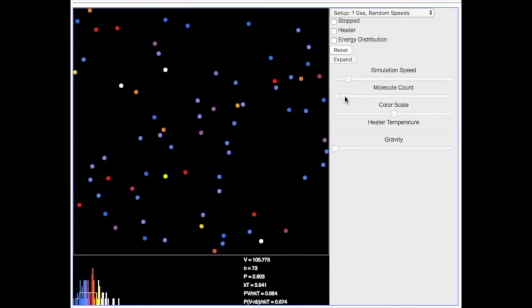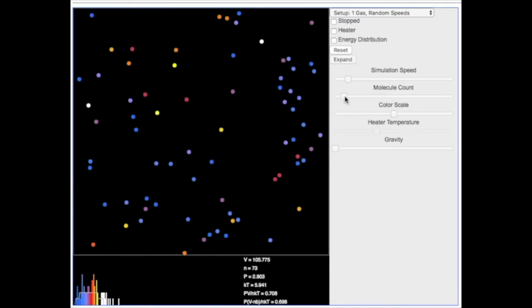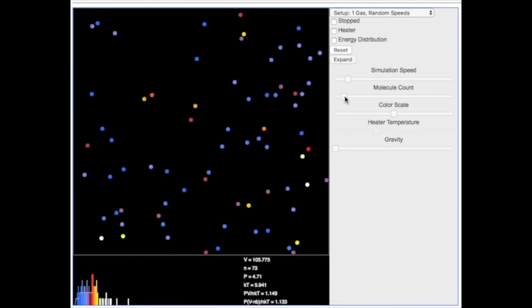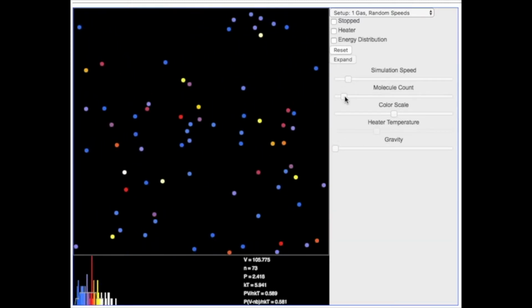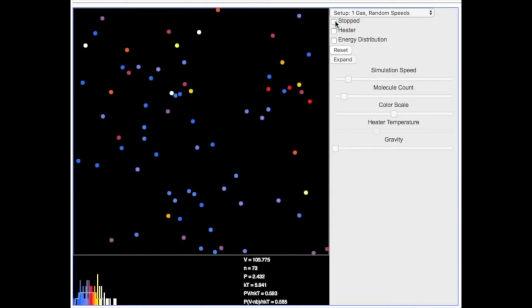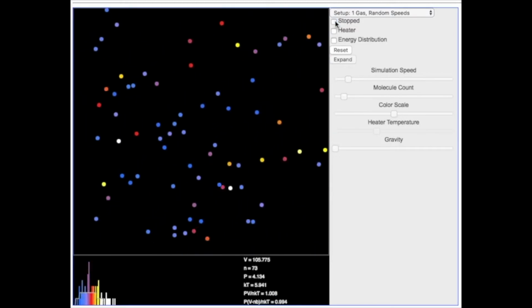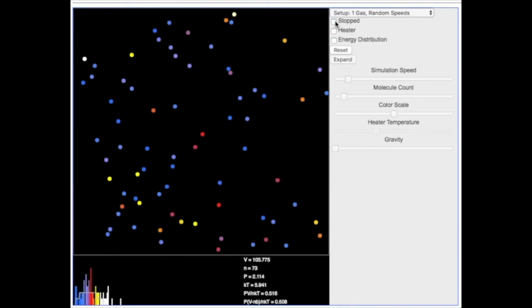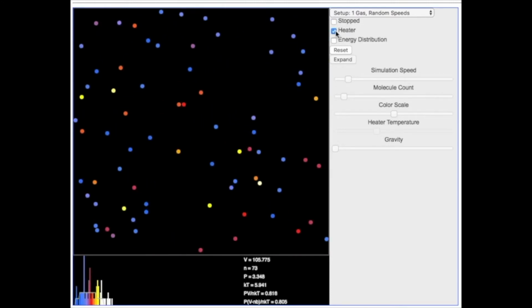Now, the fourth thing that we assume is that the particles do not attract each other, and they do not repel from each other. There are no intermolecular forces. So whenever they come close to each other, they don't start to have influences. They can run into each other, but they don't attract. And the fifth one is that we assume that the average kinetic energy, the energy of motion, has to do with the temperature, and it's directly related.